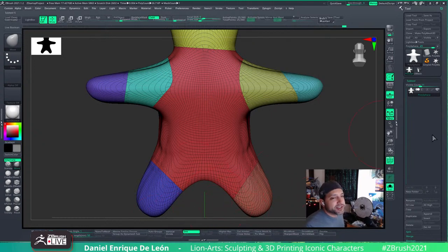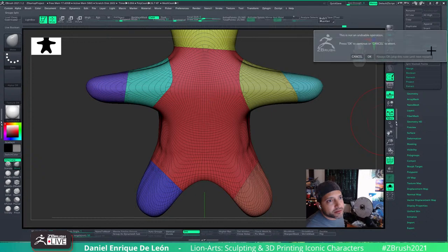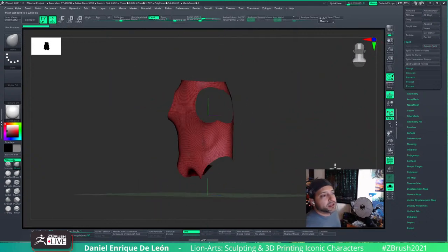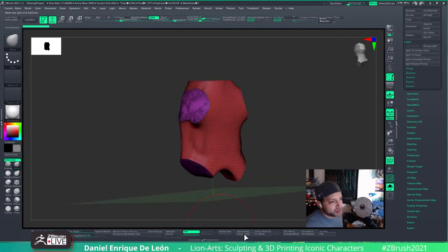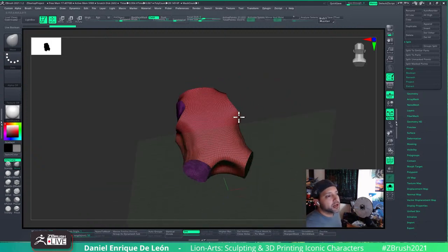So then you want to do split groups. So you want to do group split. It's undoable. You say, yep. And depending on your topology needs, you may not want to just do this, but I'm just doing this for the sake of it. Essentially, one way or the other, you'd want to close holes. However you do that, it's your prerogative.